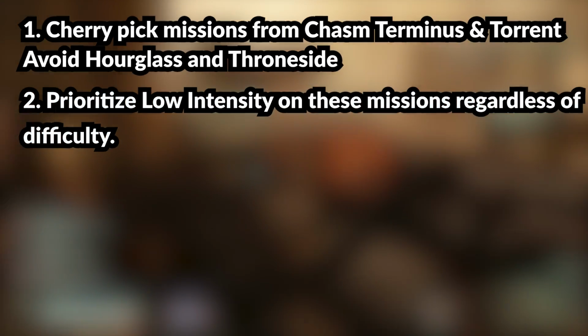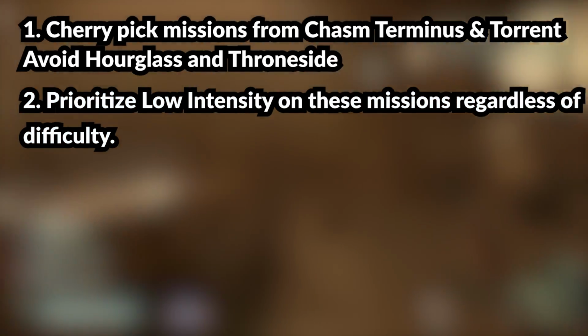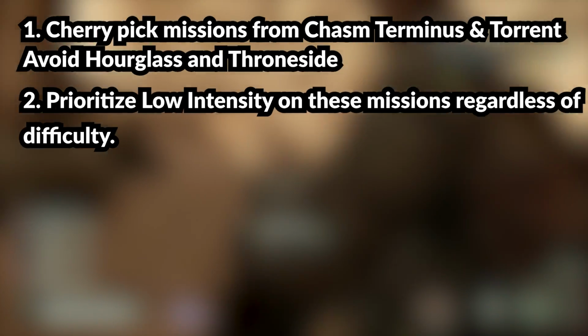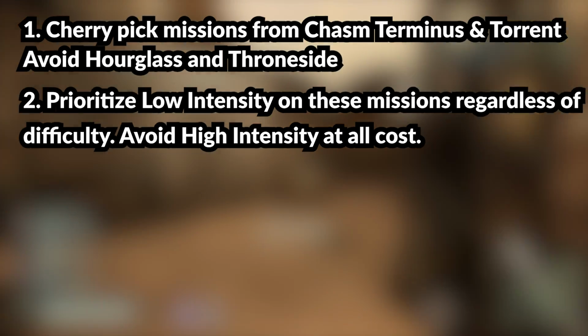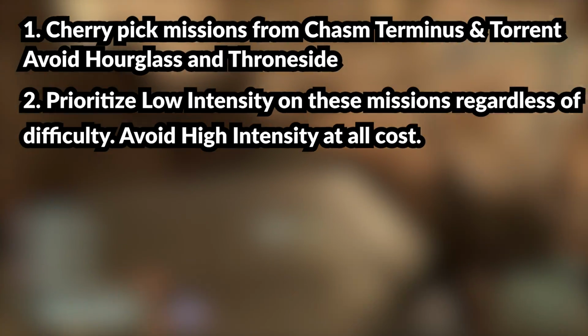Second is target low intensity mission modifiers where possible, even regardless of the difficulty, unless you're not confident doing Damnation, in which case you may want to skip that. Avoid at all costs high intensity. Everything else is okay, it will slow you down a little.